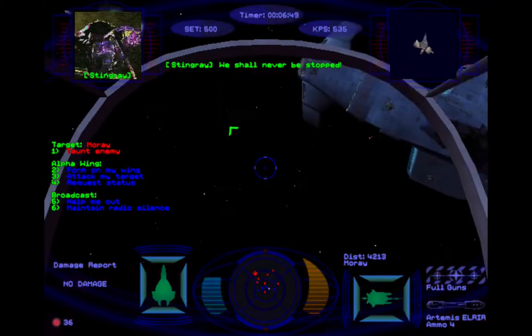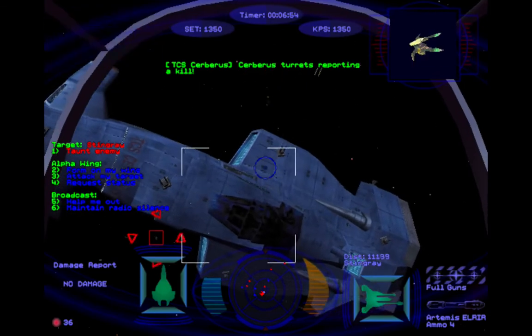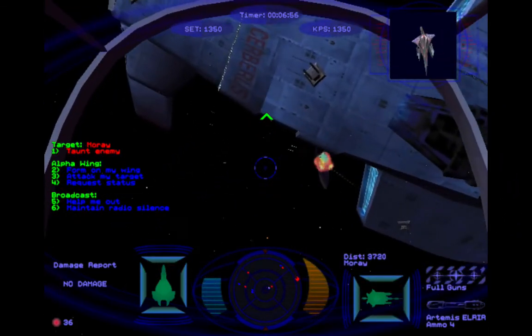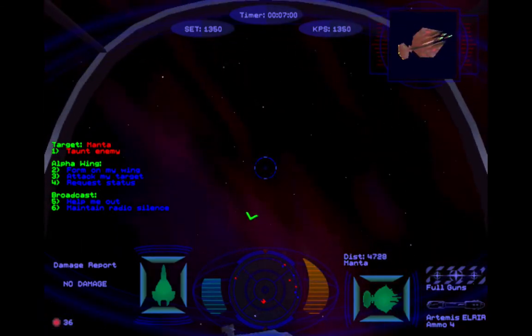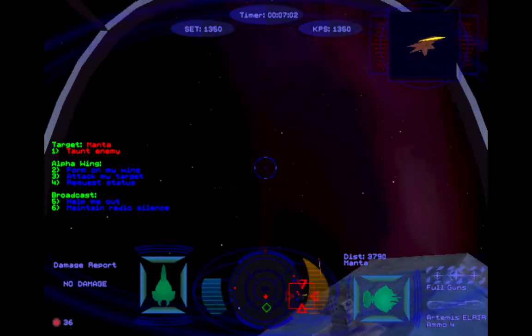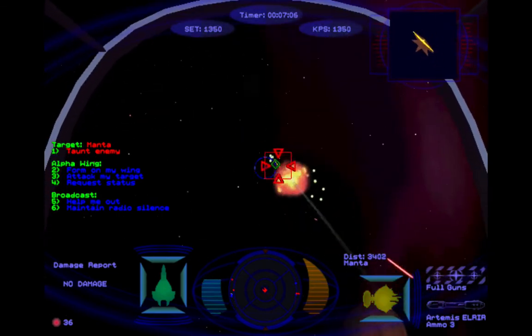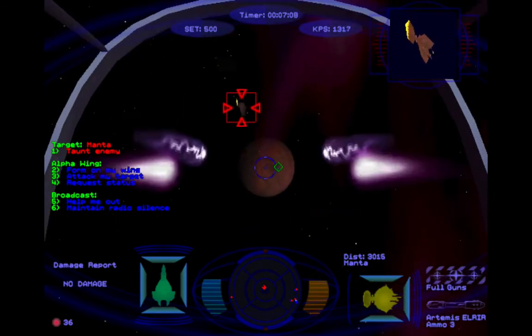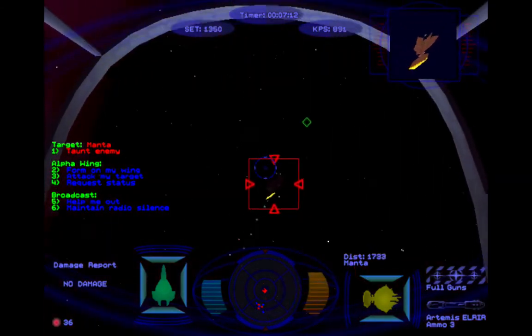And as you can see, Cerberus turrets reporting a kill. As you can see, one missile takes out a stingray, so that's cool. Okay, now we want to finish off the mantis now that the stingrays are dead, and then the morays. And so I'll finish up with that and be back once I am finished with the enemies in this zone.